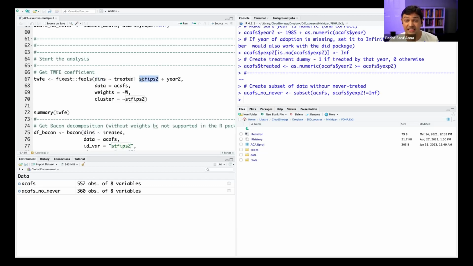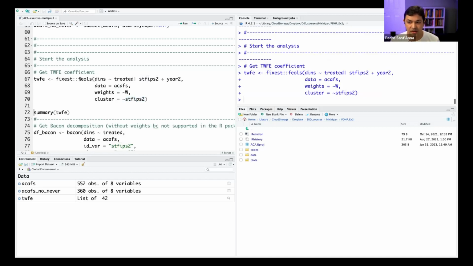against state fixed effects, which is my unit of observation here, year fixed effects, and I have this treatment dummy, D_it. So fixed effects enters after this dash, which is the syntax of this feols, the fixed effects OLS command. This variable lives inside the ACS dataset. I want to have population weights such that bigger states who have more people matter more than smaller states. And I want to cluster my standard errors at the state level.